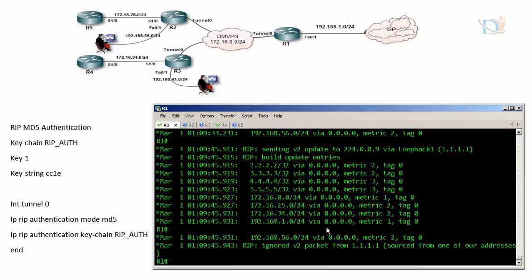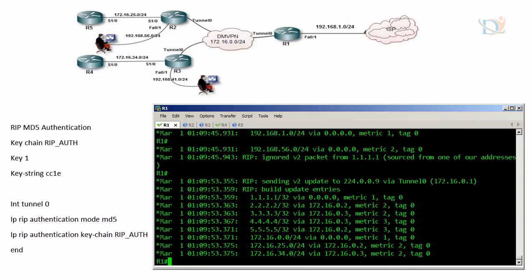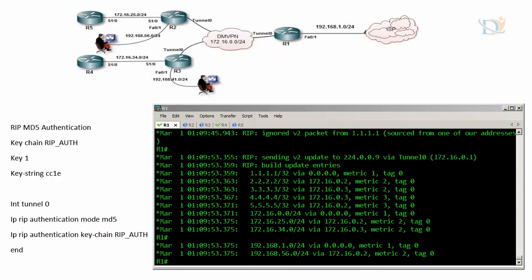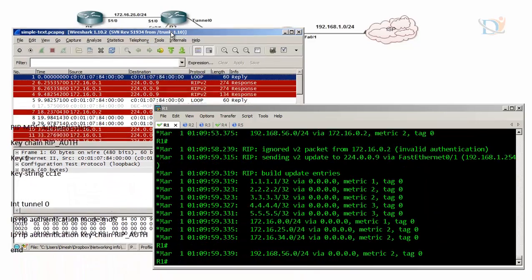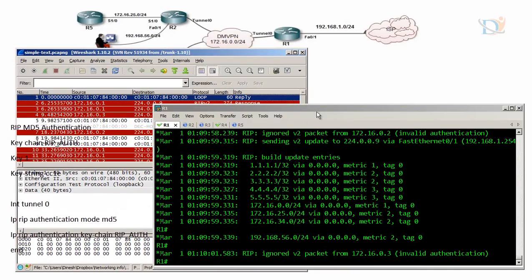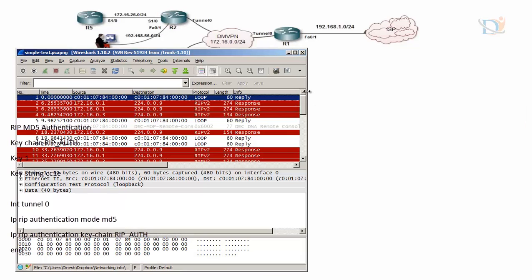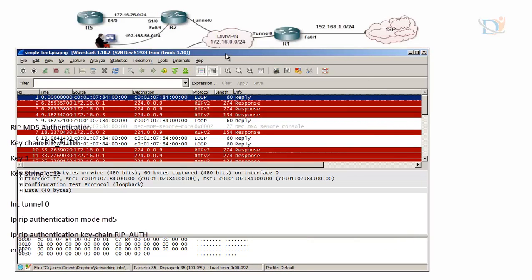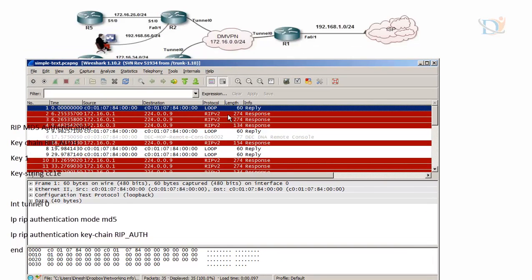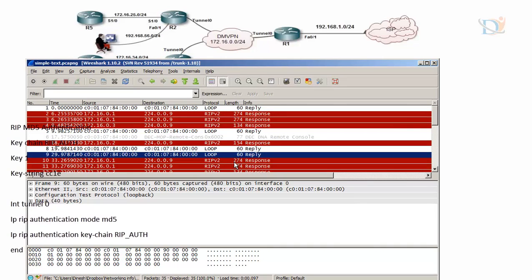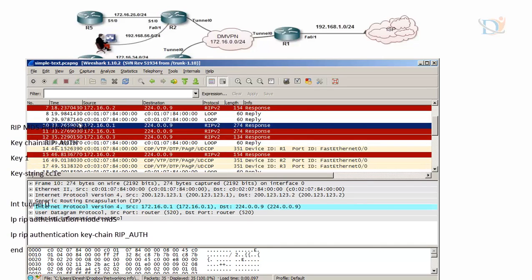I am capturing data between router 1 and router 2 and router 3. So I have captured in Wireshark, and let's understand what Wireshark is saying. So here is my Wireshark, capturing all the information. And see here, I can see all the captures, and router 1 is advertising. So router 1, click on this 172.16.0.1, which is router 1, and GRE tunnel.